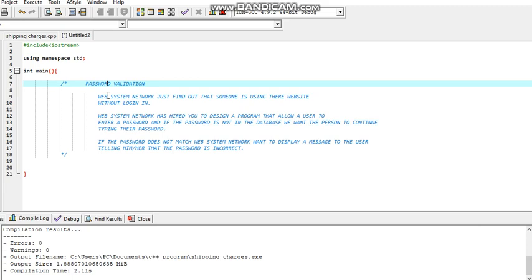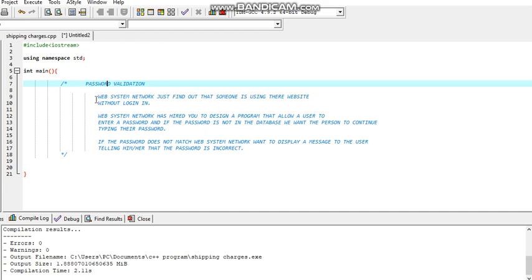A while loop is a statement that keeps on executing until a condition is true, or while a condition is true, it keeps on executing itself. So instead of writing an if statement whereby if the person enters a password, you tell the person incorrect password, then write another if statement to check if the person enters the correct password, and write again, that is going to take a whole lot of time and a whole lot of coding. You do mess up your coding. So we want to use a while loop, which allows us to continue executing a piece of code as long as a condition is true.